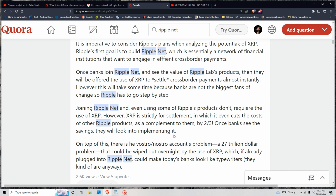advertisement. Ripple is trying to build this network. Without people joining the network, it's pretty much worthless. They have a lot of good goals in the future, but right now they're trying to hustle basically and get people to join and become part of the RippleNet. Once more companies are part of the RippleNet, that's where their on-demand liquidity comes from. More companies that join have more assets. Those assets are part of this RippleNet. Now they can all use and share and be a part of it all.